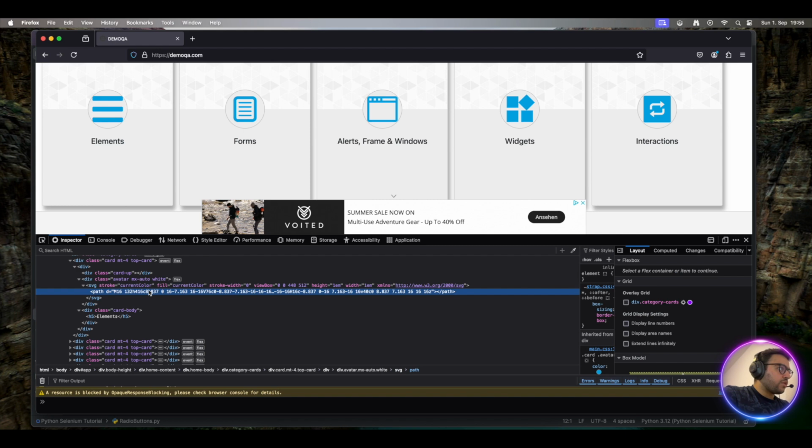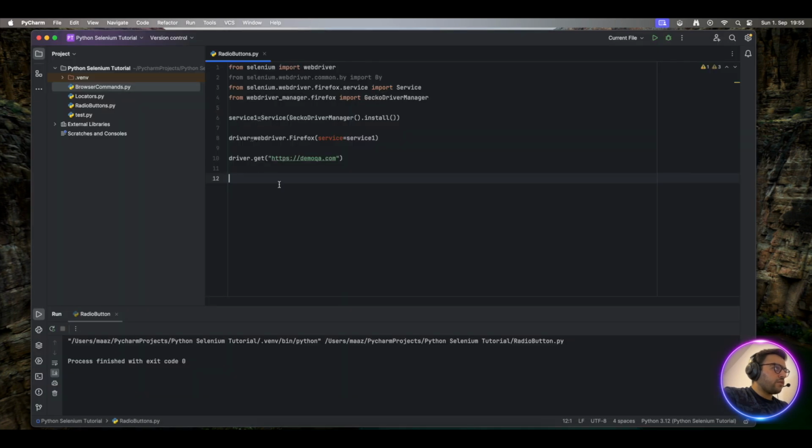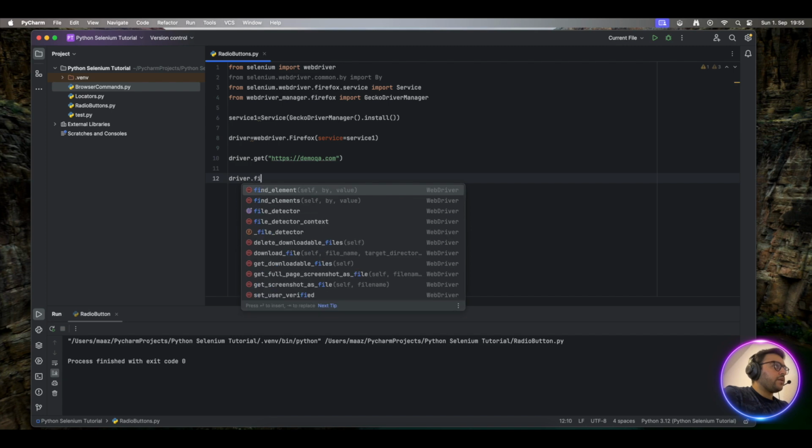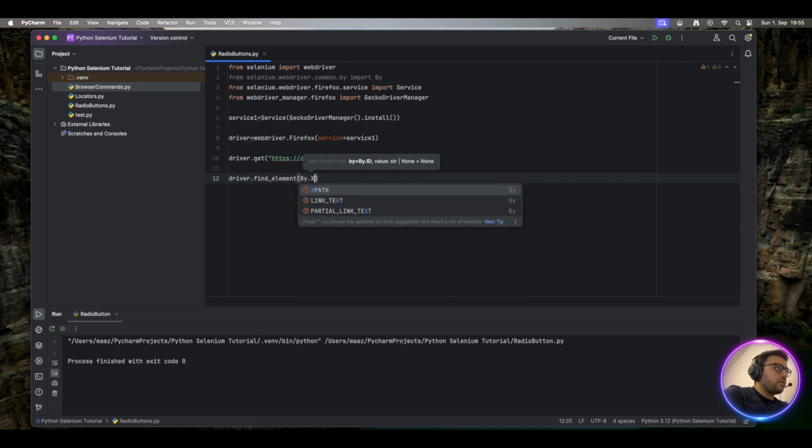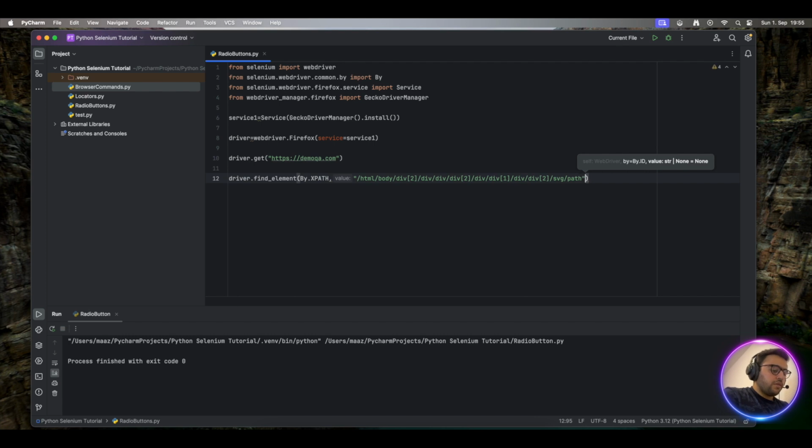So control plus right click, then copy by xpath, go back to PyCharm and write driver dot find element by xpath and paste the xpath. Then we will click on this button to move to the next page. So let's run this.